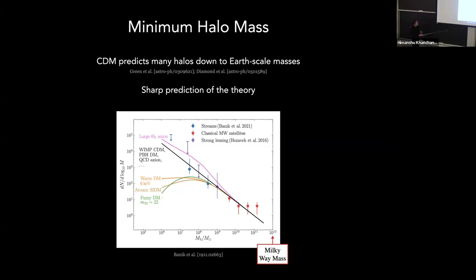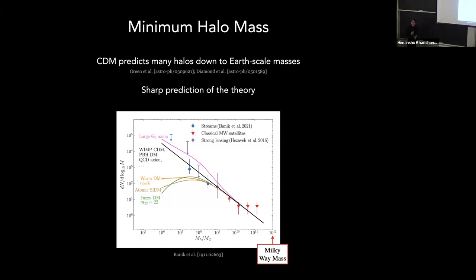Does the line keep going up? Yeah, so the CDM line, which is in black, does keep going up, and it'll go down to Earth scale masses. So there's a whole other set of challenges when you're looking for substructures that are that small. With the techniques that are listed here, like with strong lensing and with streams, the hope is that we'd ultimately be able to get down to like 10 to the 6. That's probably the most optimistic that we can do with these particular techniques.